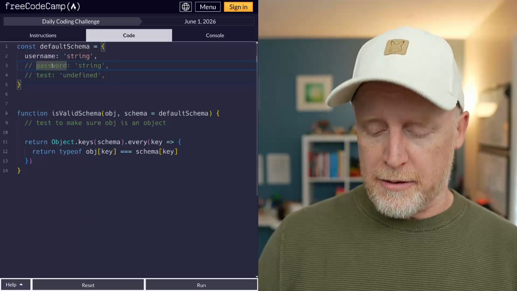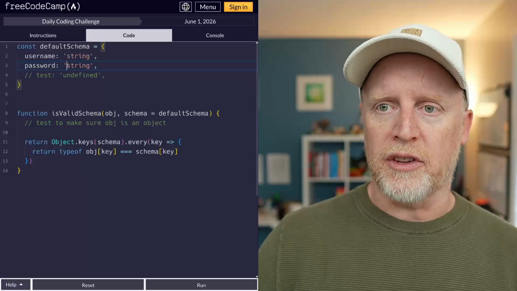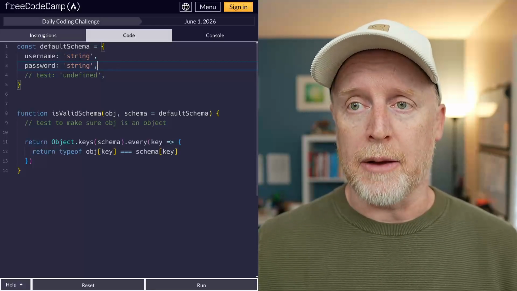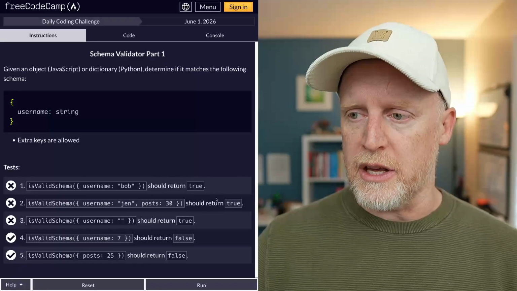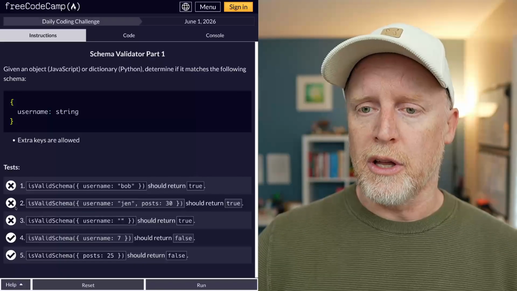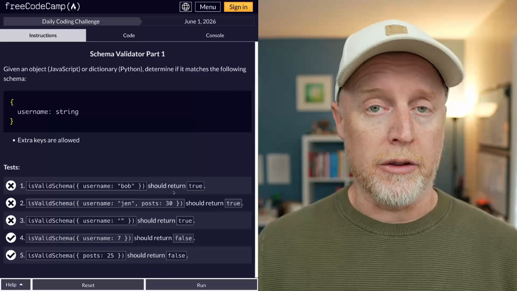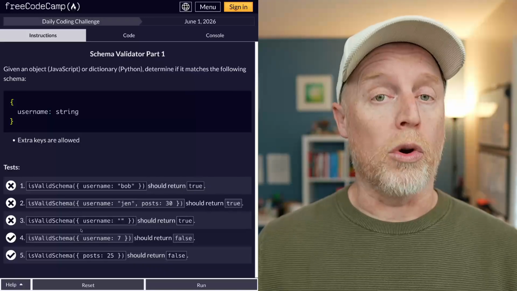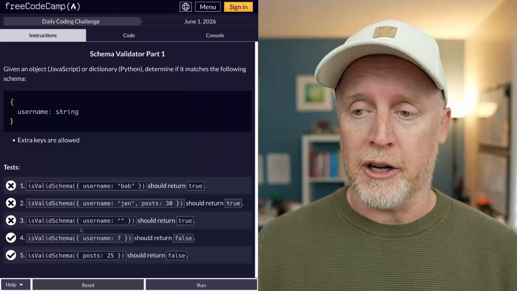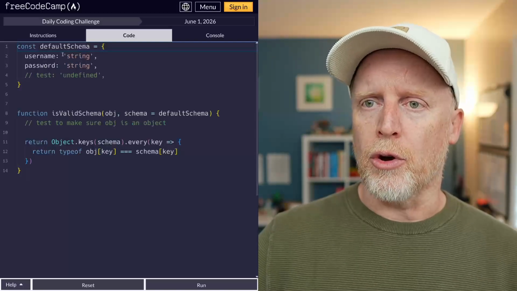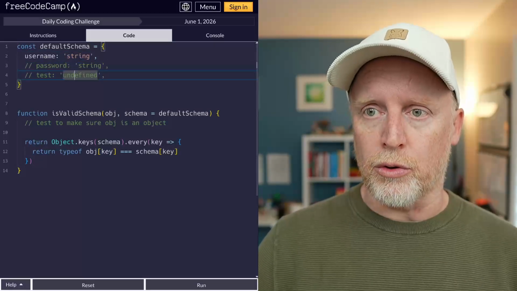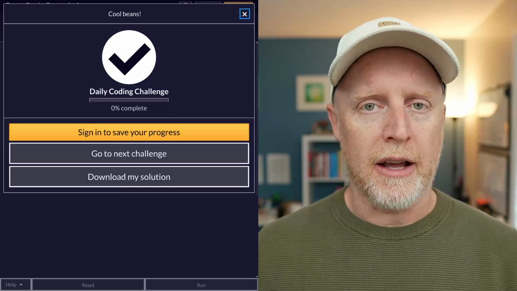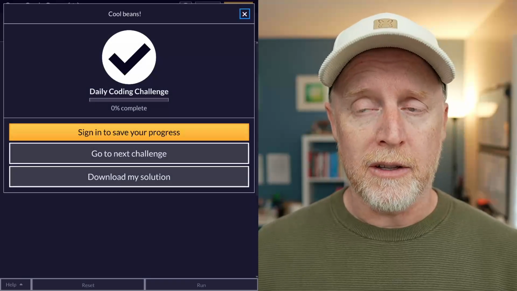Now, if I add password, which has a type of string, we should expect this to fail, okay? And it absolutely does. The truthy, or the ones that we want to be true, are not. They're false, which means that our tests are working properly, actually, when you think about it. But if we go back here and we turn password off and we go to test undefined and run it, now it still passes again. And the question is, what is going on, okay?